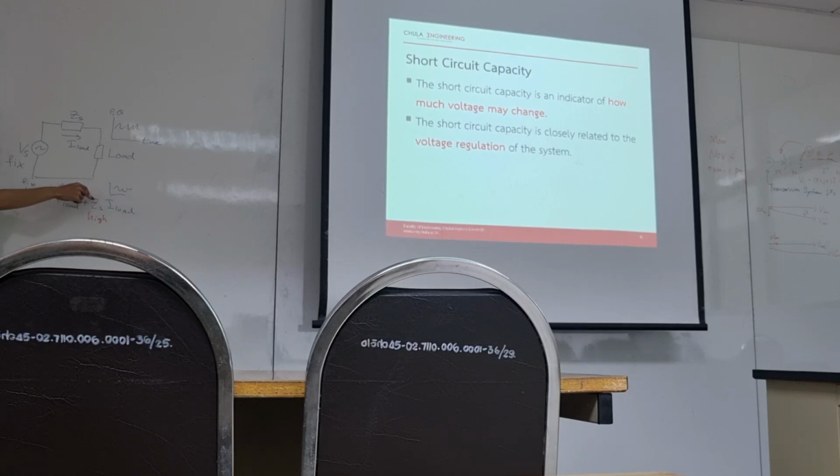If this impedance is high enough, the current also varies. This will vary a lot because of the voltage drop here. Actually, this is the voltage drop. If XS is big, if this is huge, the voltage drop will be huge. And if the current varies, the voltage drop will vary a lot. Is it good for the system? No, right? We want to have constant voltage or something like that. So the system with high impedance, we can say that the system is weak.